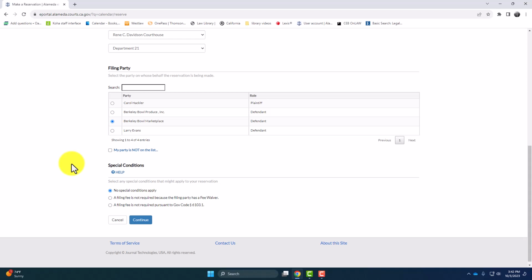There is a small technology fee unless you have a fee waiver. If you do not have a fee waiver, you can click no special conditions apply. If you do have a fee waiver, you can click a filing fee is not required because the filing party has a fee waiver. And then you click continue.